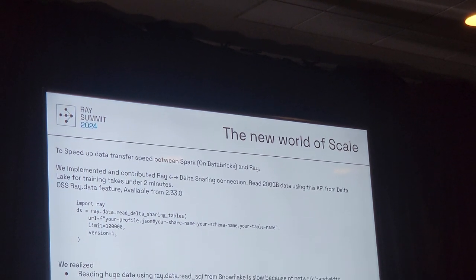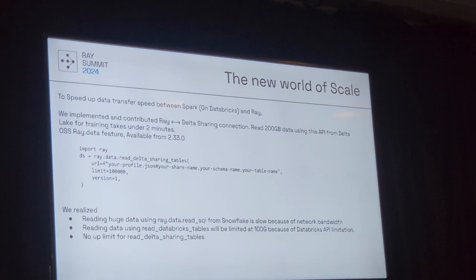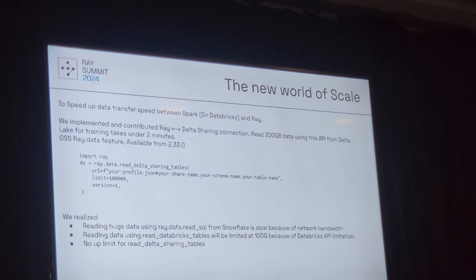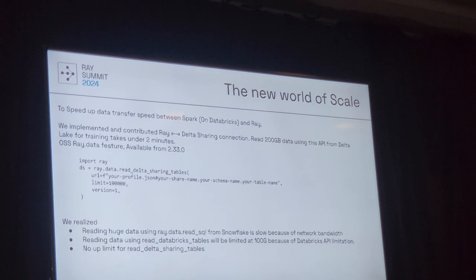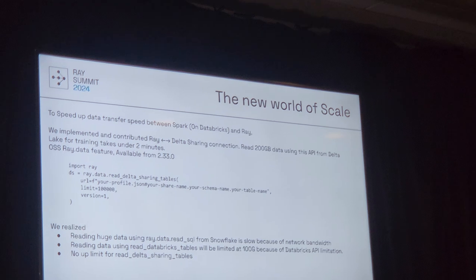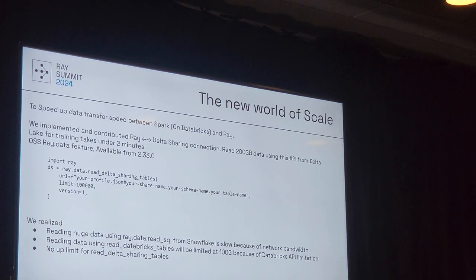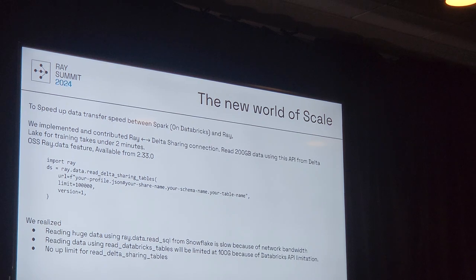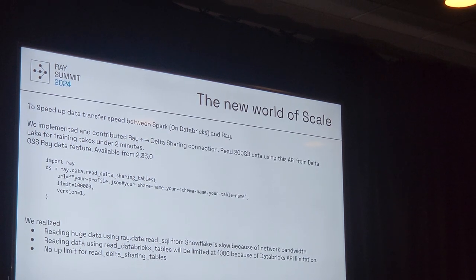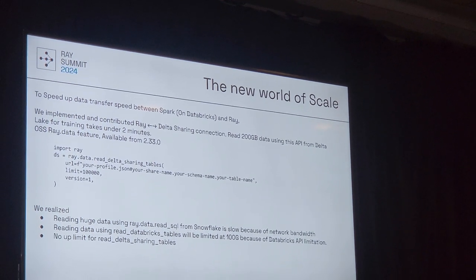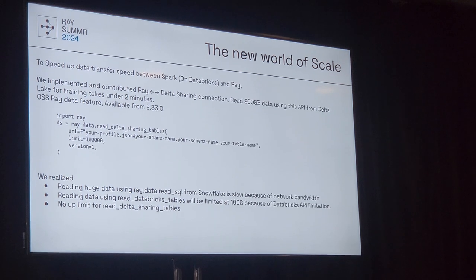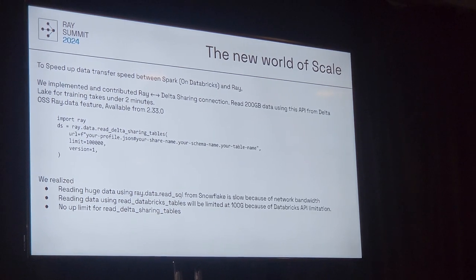It's pretty fast. The backend actually drops it to a temporary S3 bucket and then reads it back. So on the surface it's using an API, but the backend is actually reading from disk, and you can use multiple distributed ways to read this. So it's super fast. Feel free to try, after Ray 2.33 is available on the page.